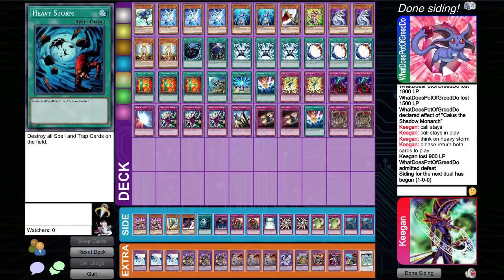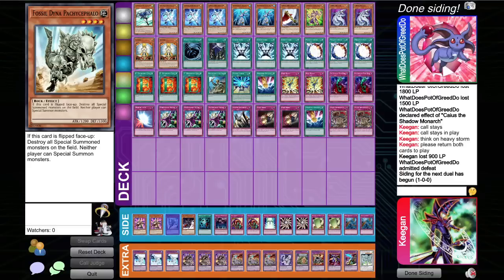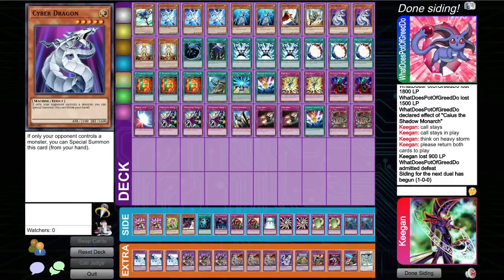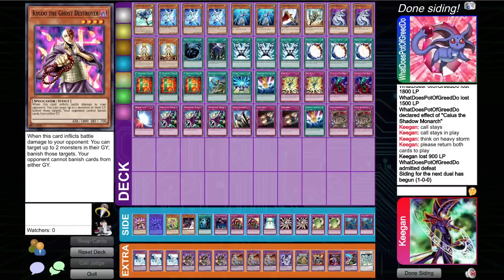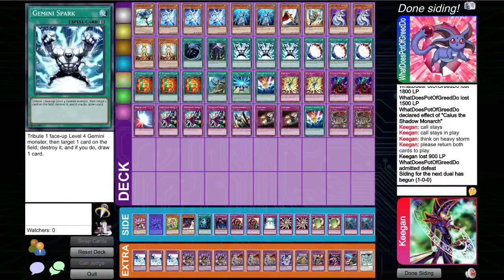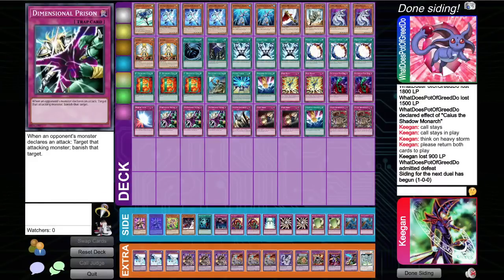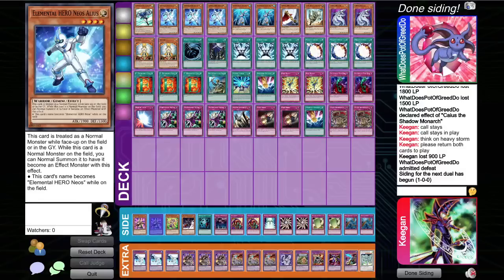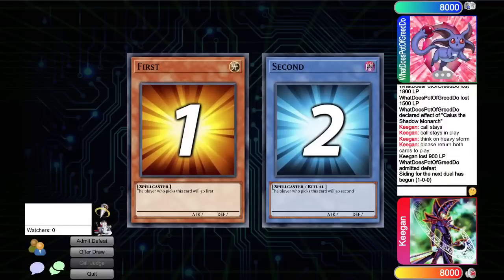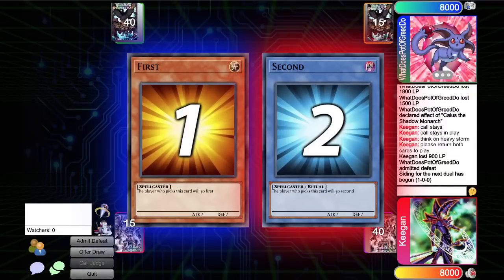And then we'll bring in also... I mean, Dyna's really good at clearing Synchros, so we'll bring in Dyna over the Voltic. And then I do want to bring in the Kaiku, at least one of them. Not sure if it's going to be good or not, though. Man, this is tricky, actually. This is actually a little tricky. All right, we're done. I'll bring it in going first, maybe. We'll see. I want to see more of their deck.